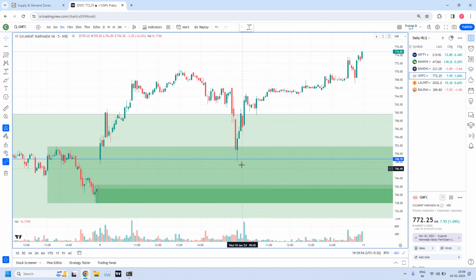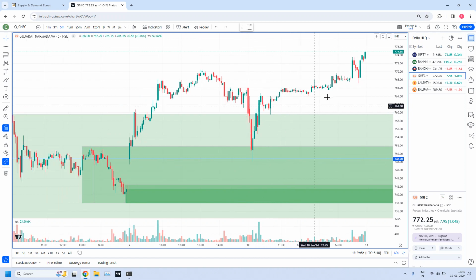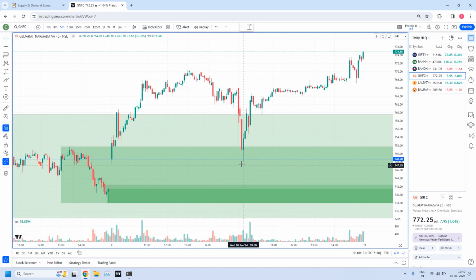The pending orders in this pro gap, see how they pushed the prices. Those who have taken a trade within this pro gap area, definitely it is a successful trade. But we won't take the trade because of the risk point of view. When you have such a huge risk, how can we take a trade? Because there are chances that prices will further go down and hit the stop loss. If you take your trade here, how much loss would we have got?